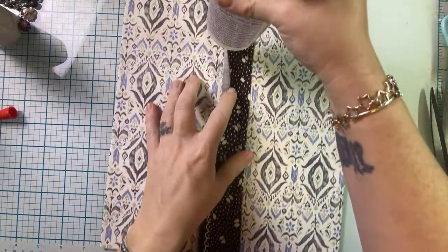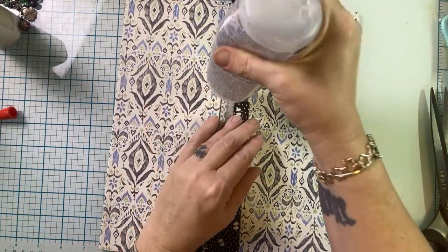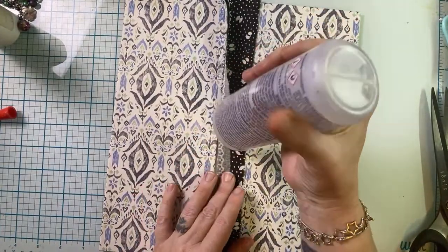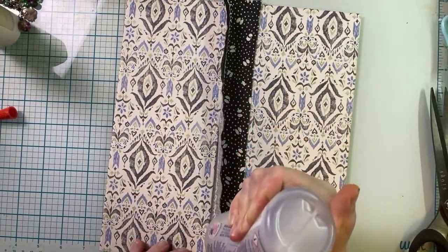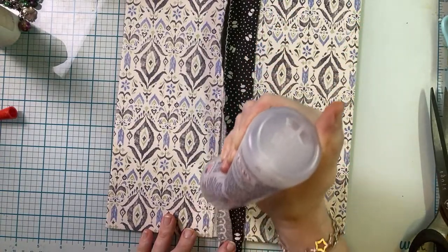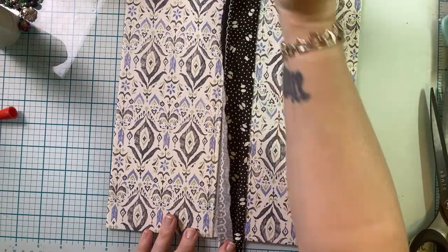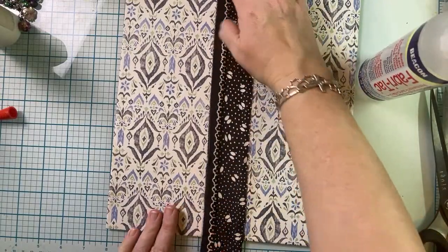I do wish I would have lined my fabric up a little better. And I am making sure to get in the seam right here. And of course up on the edge. To really tack it down.